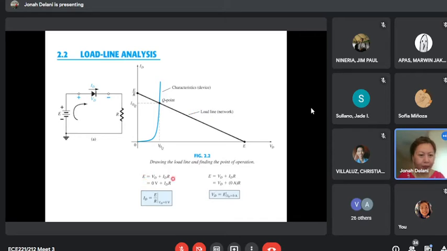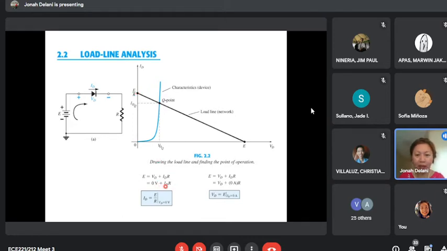Please let me know kung dili kayo masabtan or if you have something to add. So from this equation, we would draw a graphical representation of this equation. Kung ano siya, straight line, di ba? It's a linear equation. So to draw a line representing this equation on the plane here, if we let the voltage across the diode VD be 0, we will have ID equal to E over R if VD is 0. Putang ta diri isa ka point.